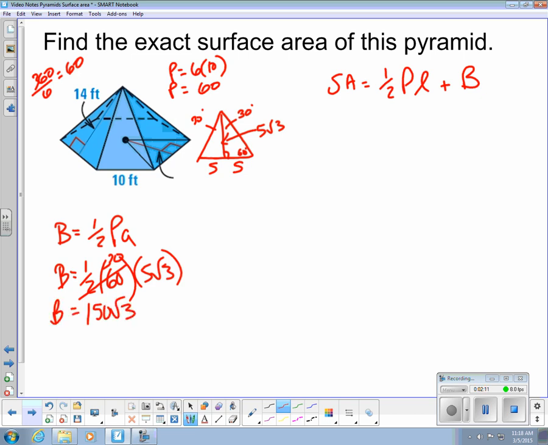Now back in volume, we were already finding base area, so there's nothing new there. If I go over here to surface area and look at what information I need, I've got my perimeter from my hexagon. I already knew that. Slant height: let's look at our picture. Are they giving us a slant height this time? Yes, it's got that right angle in the middle of that triangle. And I have my big B. So I have everything I need now to find the surface area of this pyramid.